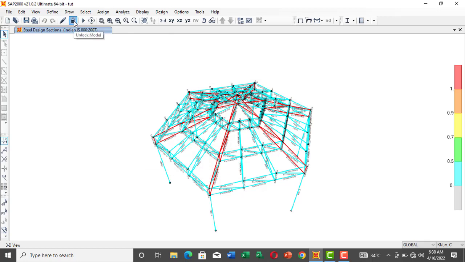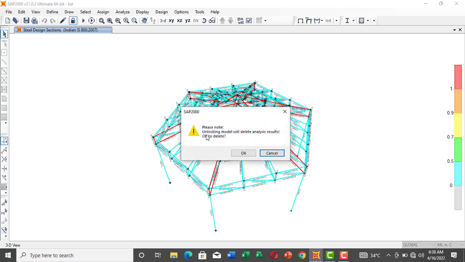So your design and everything will cancel. Let me click on it, you can see it will tell me that my analysis results will be deleted. So you click on OK, then it will delete it. Then you can change this section, you increase the section so that you can pass the design. Better still, instead of importing the material, you can just add new, and you enter 120 by 120 by 10. So at the end of the day you will still be able to change it, but when you import you'll not be able to change the dimension.